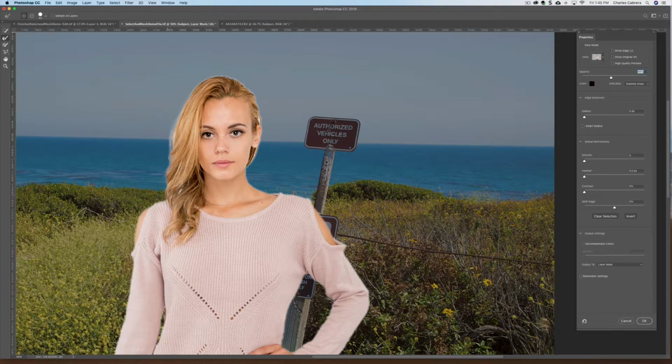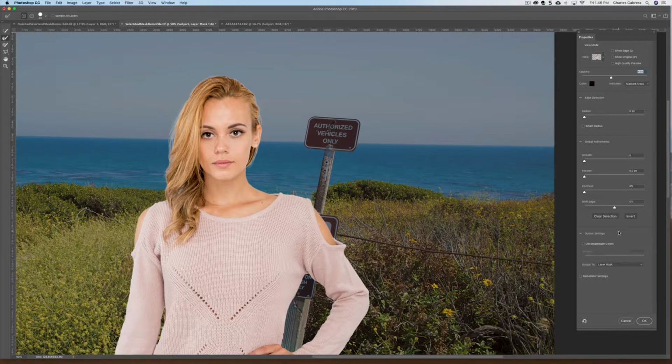And let Photoshop do the work to bring in her hair, basically to refine the edges. So again, I came in here once, did all the global refinements to the straight edges, outputted the selection to a layer mask, and came back in and just used the Refine Edge tool around her hair.